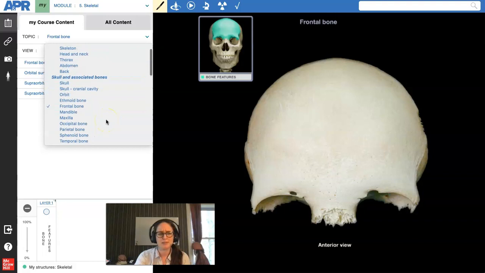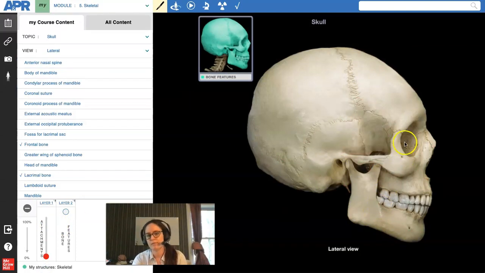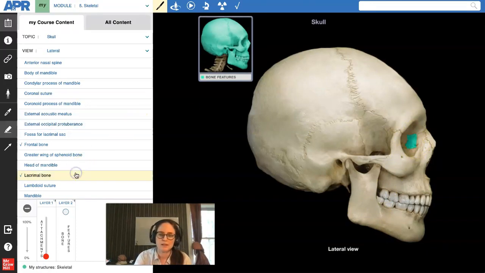Let's go ahead on to the lacrimal bone. Do we have a separate lacrimal? No, let's go to the skull in general, lateral view, and take those attachment sites off. I mentioned earlier lacrimal bone. It's just a sort of rectangular bone right here. Okay, there you go. There's lacrimal, and it has this little divot in it.